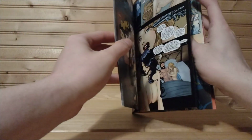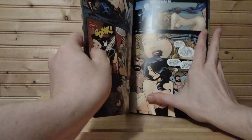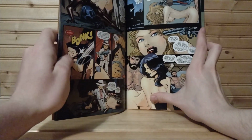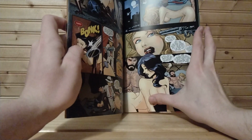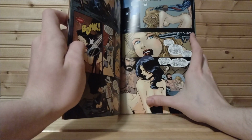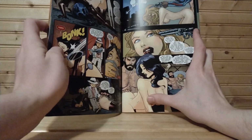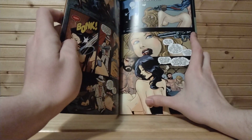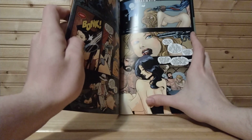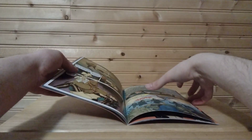And there are some scenes with sex going on. Don't know what he's doing here. I don't know what his understanding here is, because either he was fantasizing about having sex with Alice, or something did actually happen between them, and he's just thinking about it later. I've read this book at least once already with the main cover, and it doesn't make any sense. Okay, I guess never mind. I guess they must have been intimate at one point.